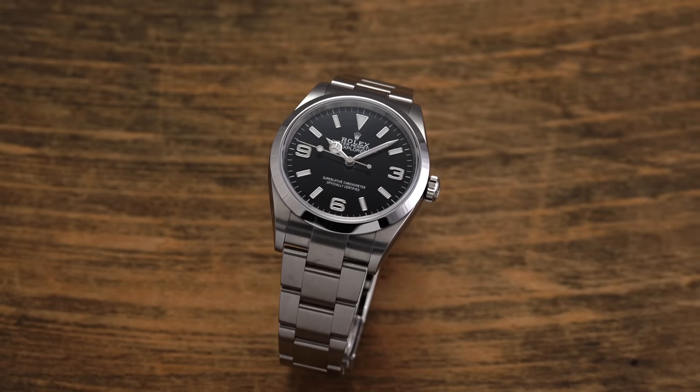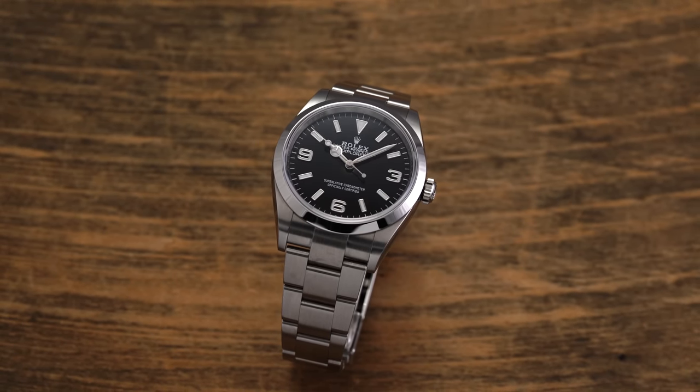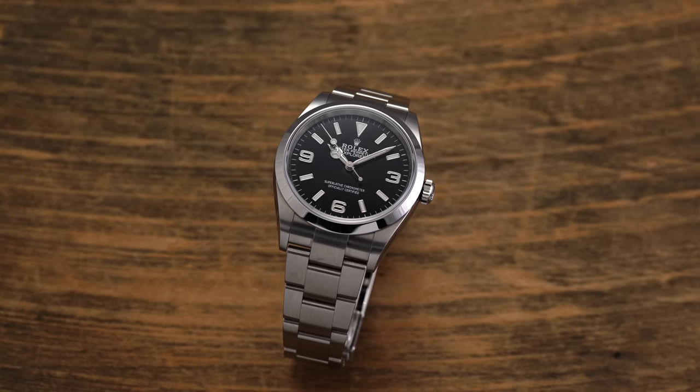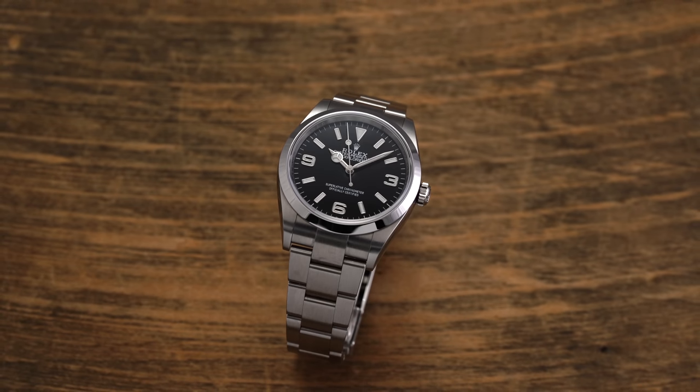I love Rolex. I think they produce some of the best watches in the world in terms of where they sit in the market. Are they high horology watchmaking? No. But for what they're good at, they're exceptional at it. Good question Juan — I'd recommend checking out that video as well, because this is a topic I'm passionate about and I'll let that video do more of the talking.